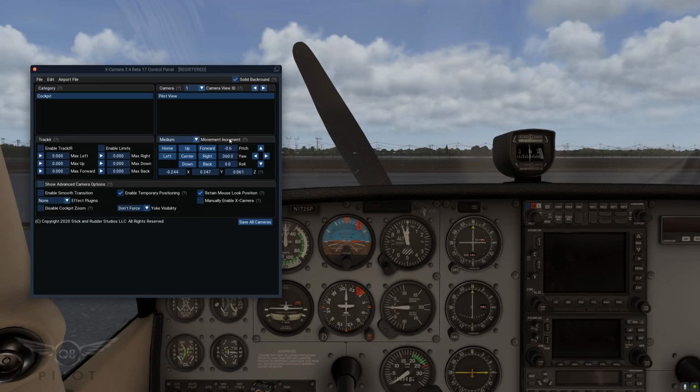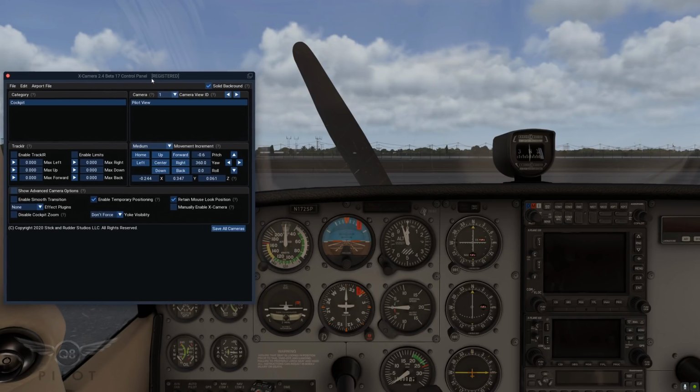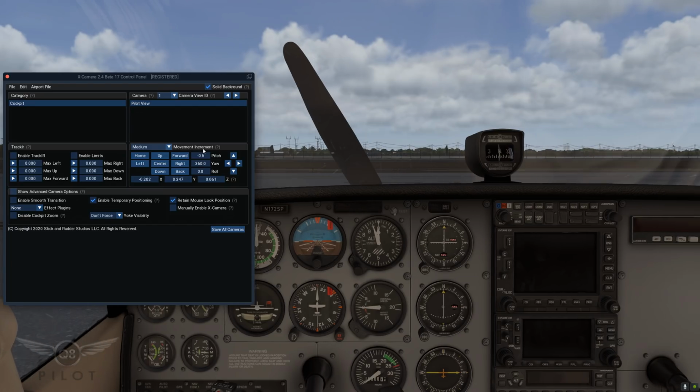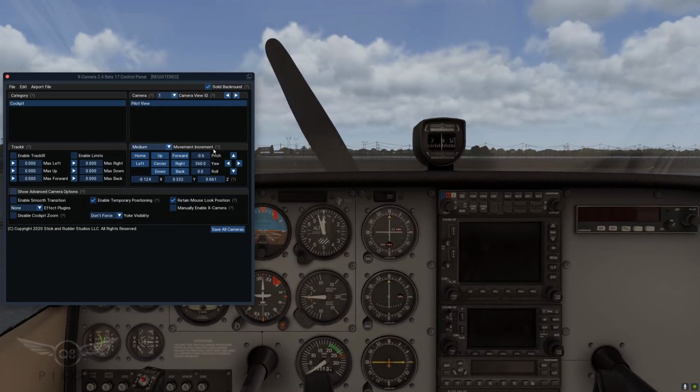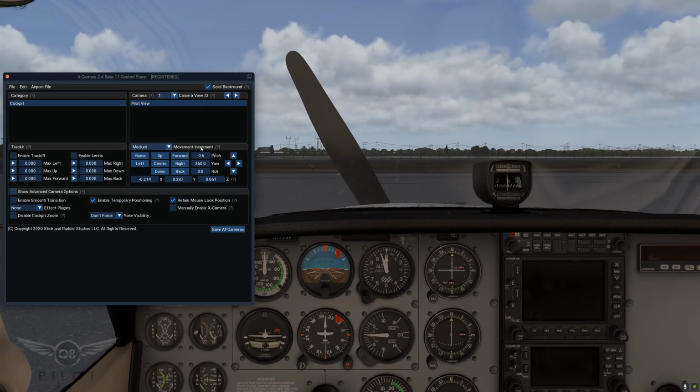And this is the movement increment settings for X-Plane. Now, let me explain this because I think I really like this feature. And by the way, most of the features are still from the previous version of this tool. But the way it's been laid out in this version makes it a lot more accessible, easier to use. So here, for example, if I start panning the camera, as you can see, the movement of the camera is not bad. You know, it's not too fast and it's not too slow.